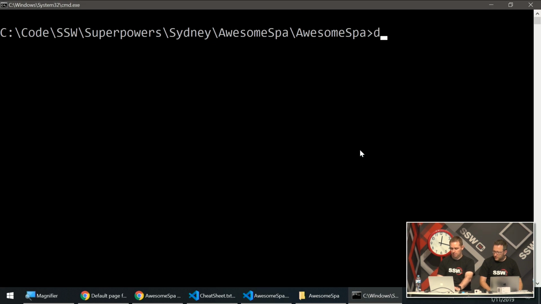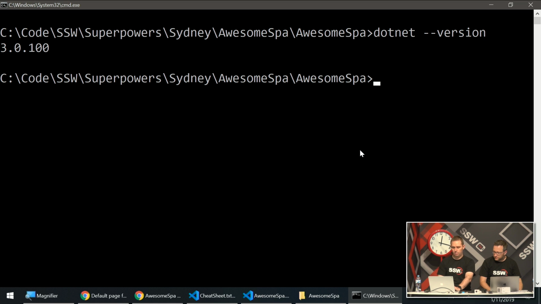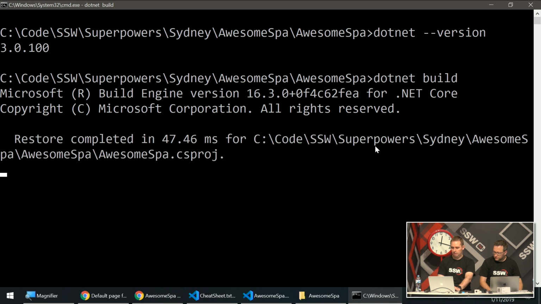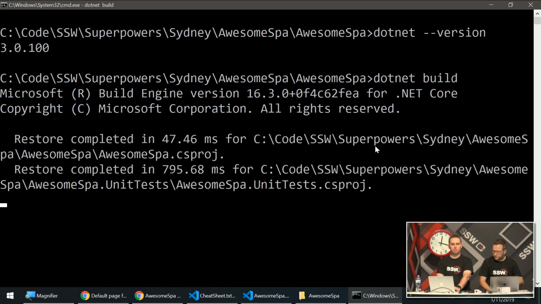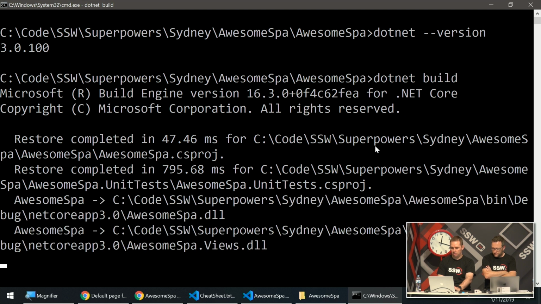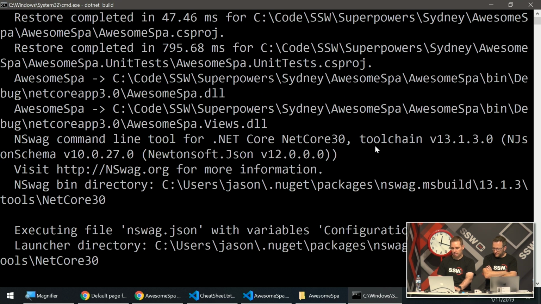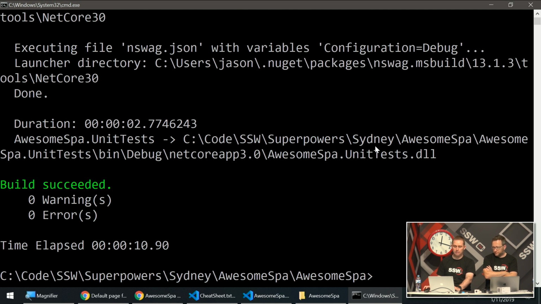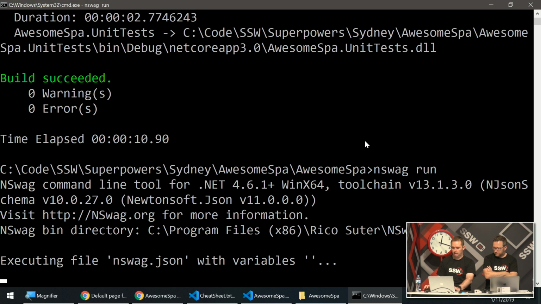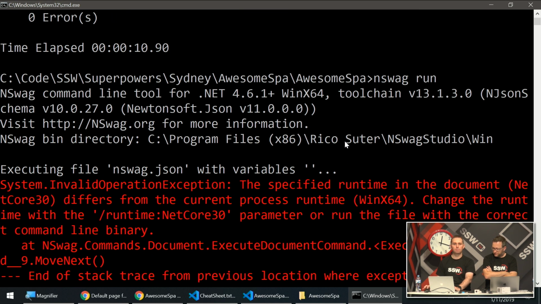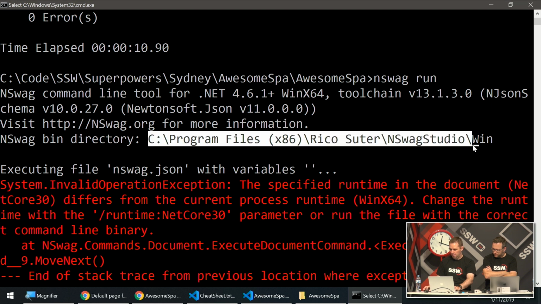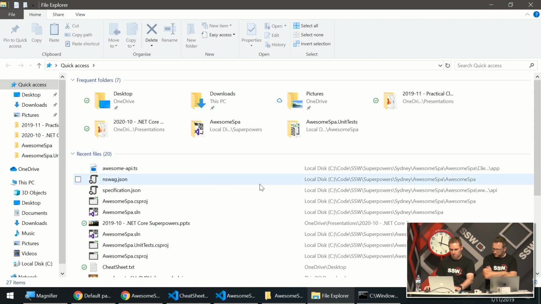Okay, so we can do a couple of things. We can go dotnet --version, and it's 3, so that's good. We'll do a quick build and make sure we have no problems there, because nswag is going to look at that project. There you go, execute for nswag. Yeah, so it's launching. It's actually launched that build task as well. So after build, it runs nswag. Let me try that again. nswag run. It's probably because the pathing of the nswag that I'm referencing is the wrong one. So we'd have to dig in a little bit and see which one.